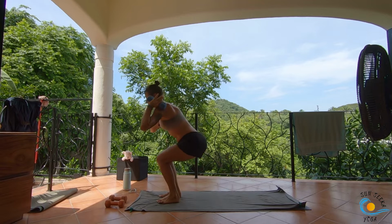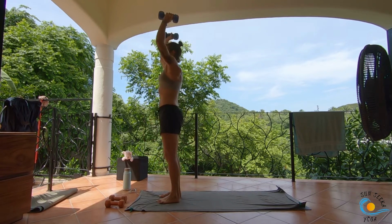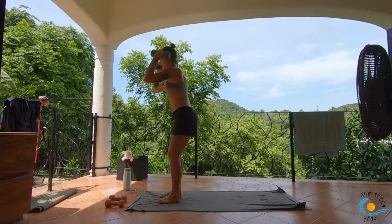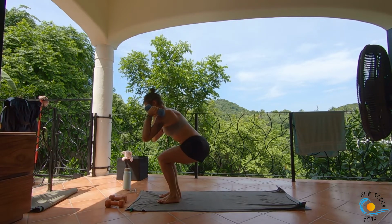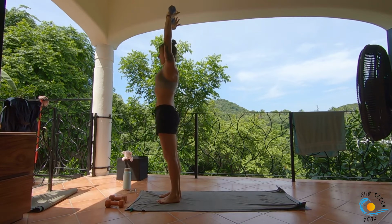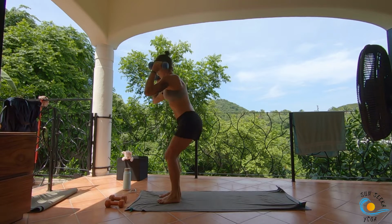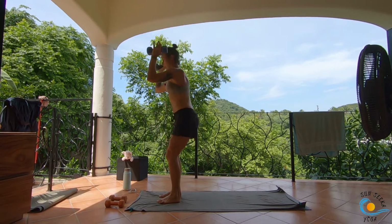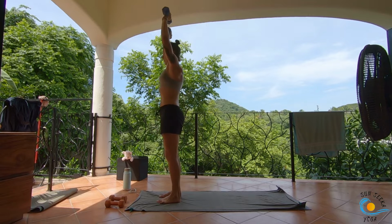You're going to inhale, come into your chair. Hands are at your shoulders. As you exhale, you're going to press, turn the palms to face the front as you press them overhead. Palms face inwards as you inhale, come into your chair. Spine is neutral. Exhale, press to stand, palms face forward. We've got 8 more here. Inhale down, exhale up.